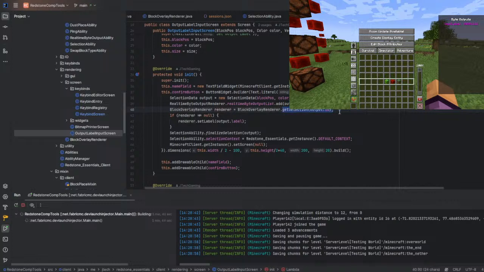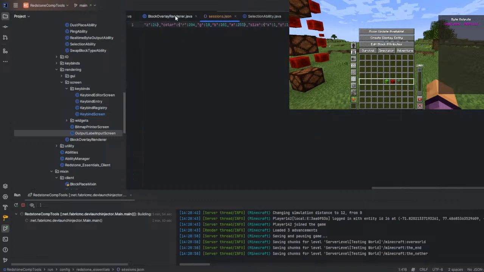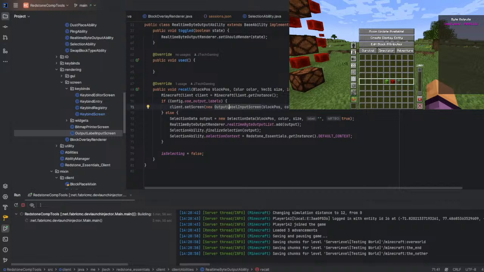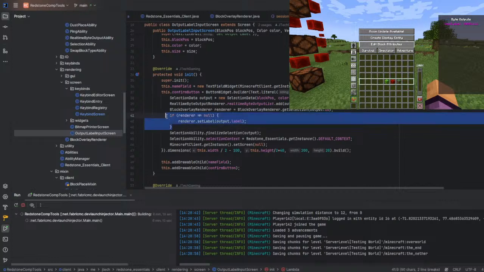We get the existing selection, so maybe this doesn't work. It's static though, so it should be able to get it from the ID, unless the ID doesn't match, which is a possibility. So let's see, that might be it actually. Okay, so if the renderer is not null, it sets the label to the output label. So maybe it just doesn't do this.